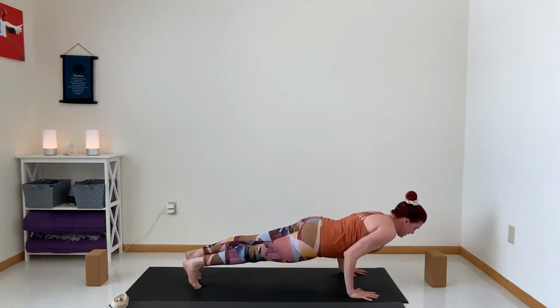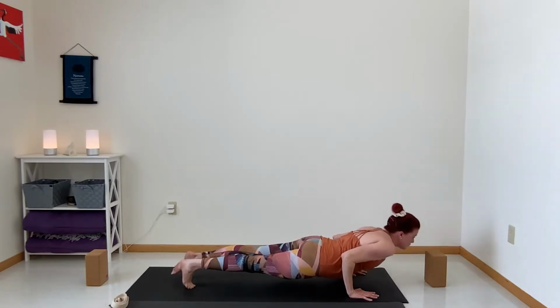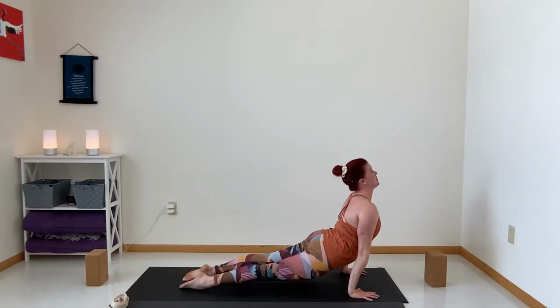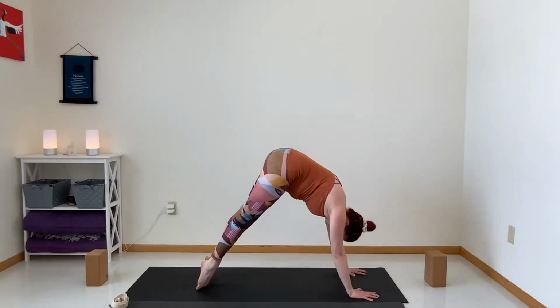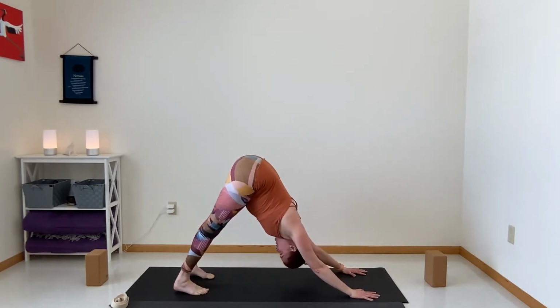Take chaturanga. You take it as energetically as you want. Inhale, Urdhva Mukha Svanasana, upward facing dog. Exhale, Adho Mukha Svanasana, downward facing dog.